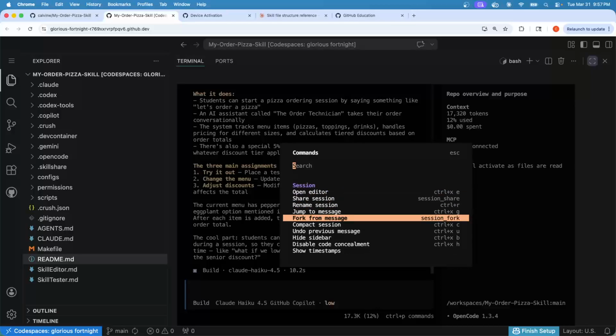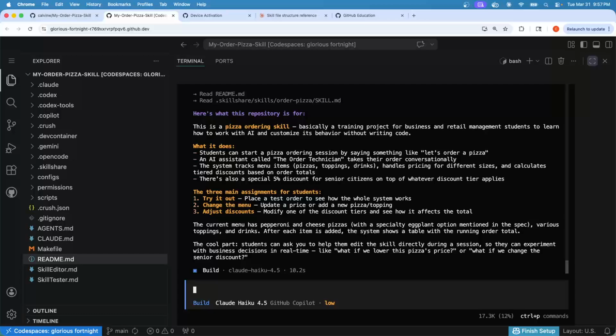You have to play around with OpenCode a little bit before you get used to all these, navigating with the up and the down arrow, because you can't really use your mouse that much. So here's the hide sidebar one, and that's the sidebar over there. If I do that, then it folds that back in, and so I get a little more space. So at this point, you can just kind of have a conversation with the LLM.